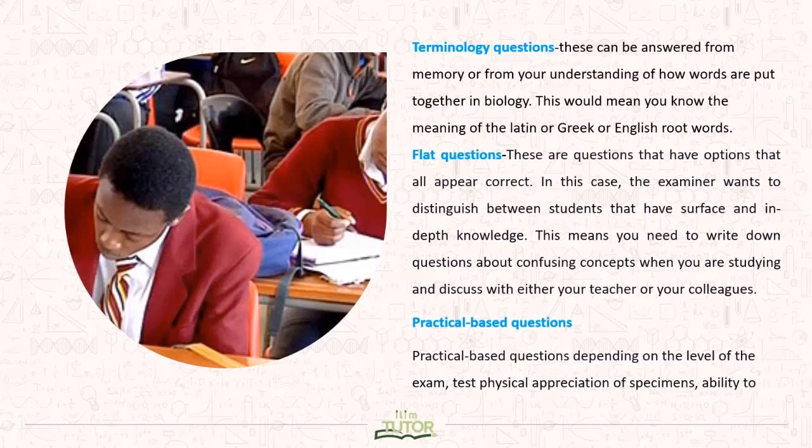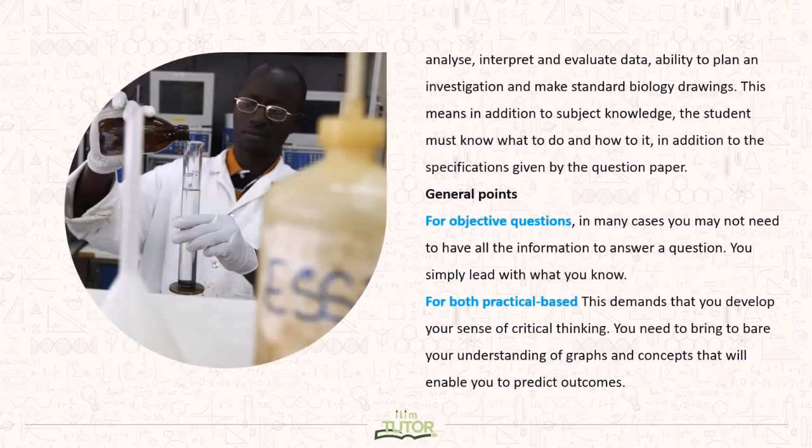Then we move on to the practical based questions. Now, some people might wonder, why are we having practical based questions in a multiple choice based exam? As science students, you should have a good understanding of scientific concepts, and then you should have the ability to predict the outcome of events. So that is why you do have an infusion of practical based questions in JAMB biology. And these questions are not very difficult. They are basically testing your understanding of concepts. Also, in addition, you have questions that have to do with graphs, and these questions are testing your ability to interpret and evaluate data the same way you will do probably in mathematics and economics.